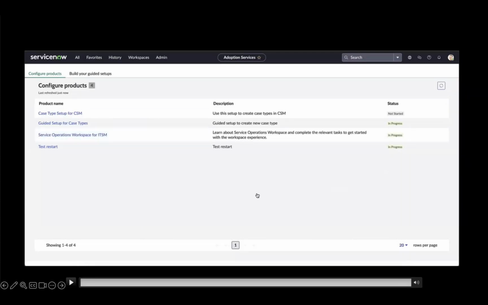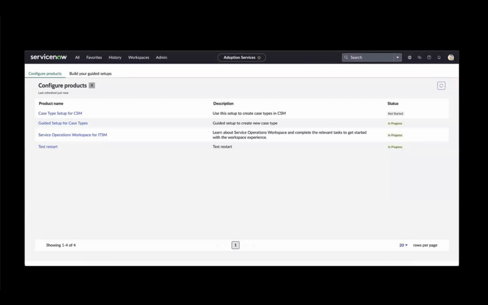And whenever I come back, I can just go and click on it and resume the work. Excellent. So this is how the builder experience and player experience works. And what I was talking about, the standard or generic or consistent player experience, this is the kind of player experience that every time a guided setup is created, everybody will get out of the box, no coding needed for it. But if you want to embed this guided setup in one of your experiences, you can very well do that as well.